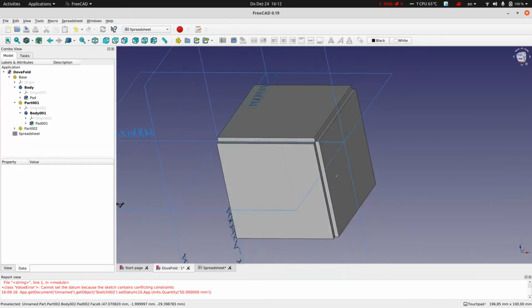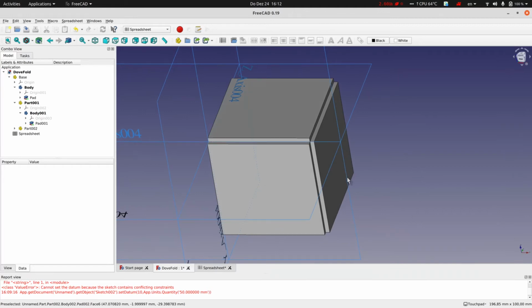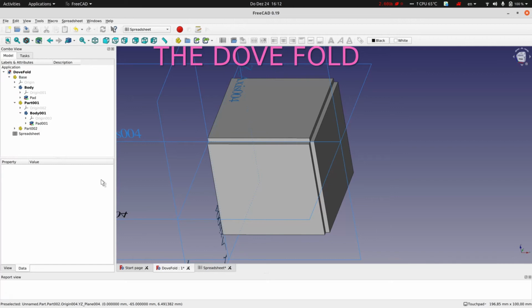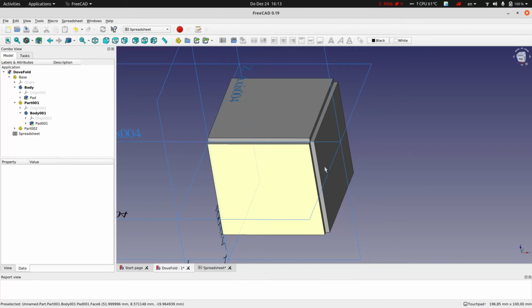Our box is folded. So the next thing is going to be, how would we securely join these two faces? And that's where the dovefold comes in. What I'm going to do is create a separate sketch, and then we're going to attach it to each of those parts, in a nested way, and we're going to subtract it from each part to make the slot into which the tab will then fold. So let's get on with that, and it'll all become clear.